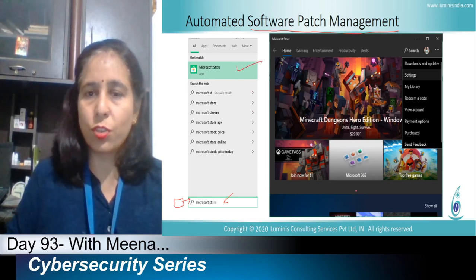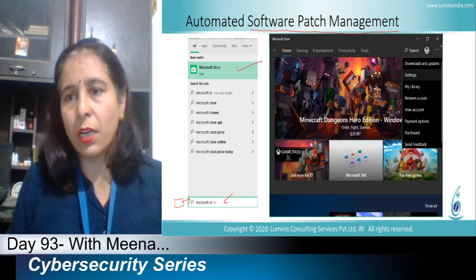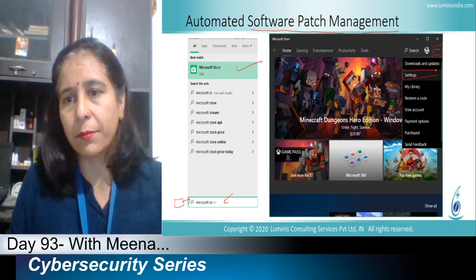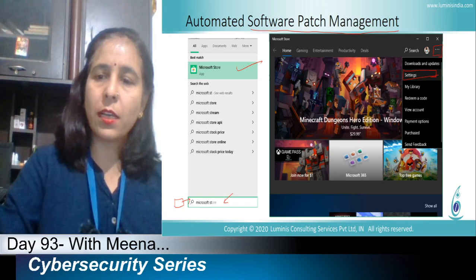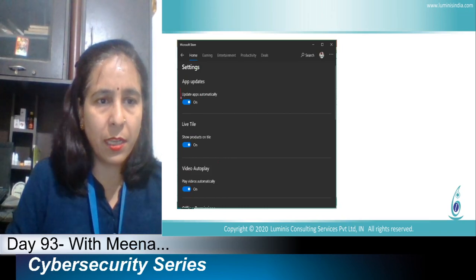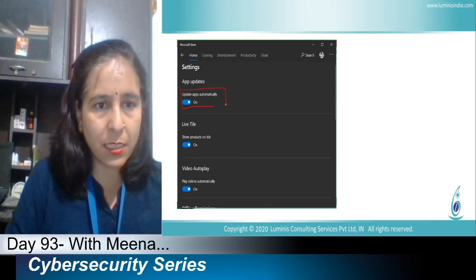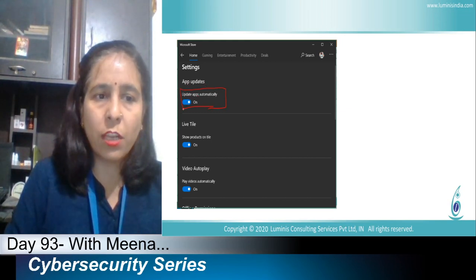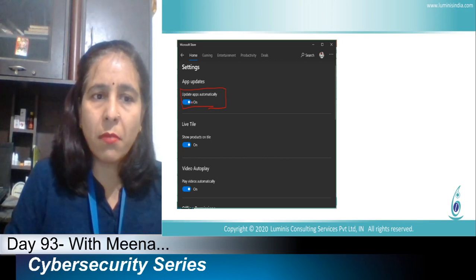Click on the Microsoft Store, and in the corner of it, you will get 3 dots. Click on those 3 dots, you will get the option of settings. Click on settings. Once you click on the settings option, make sure this must be enabled here. You need to put your attention on that part: update apps automatically, it must be on. If that's off, make sure it is on.